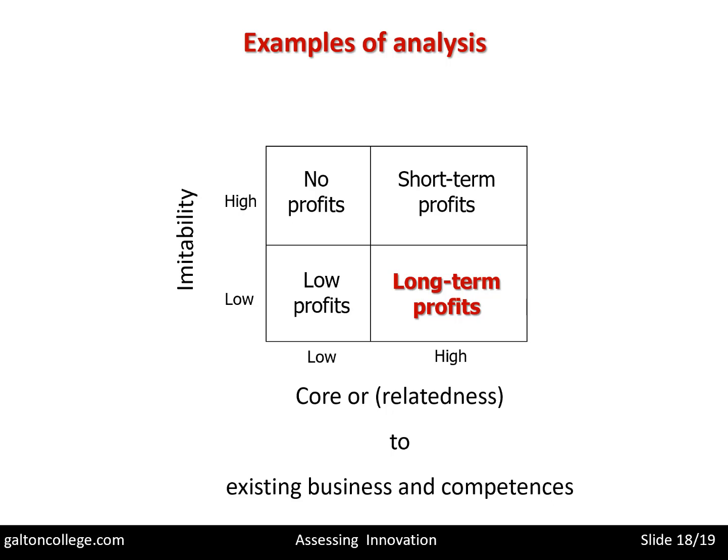This model we'll deal with more formally in a separate video and in much more detail. This is just a quick introduction to the type of linkages that we've got when we think about innovation. In this case, the linkage between how easy it is to copy a product and the facilities within the business to make the product. So that little matrix just illustrates that and shows this connection.